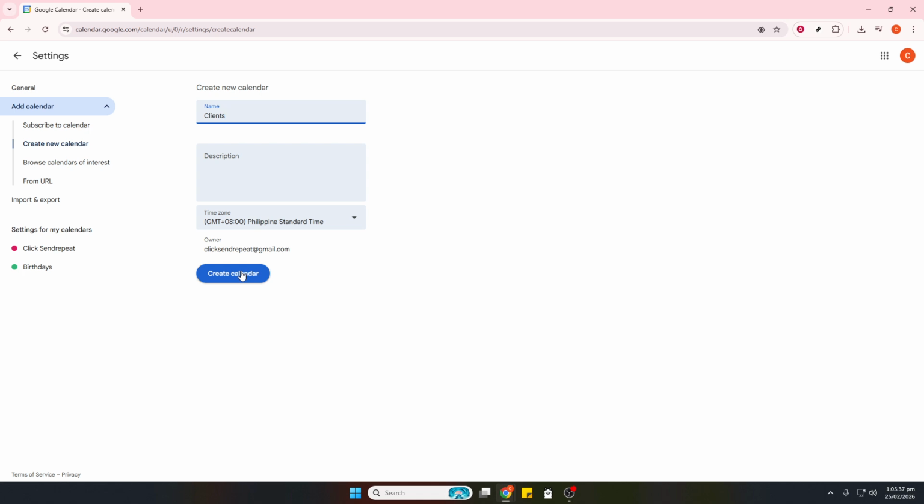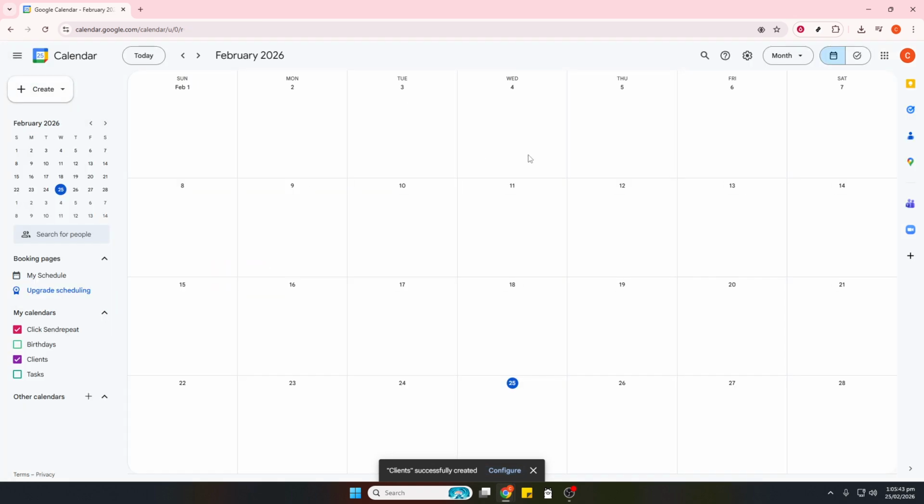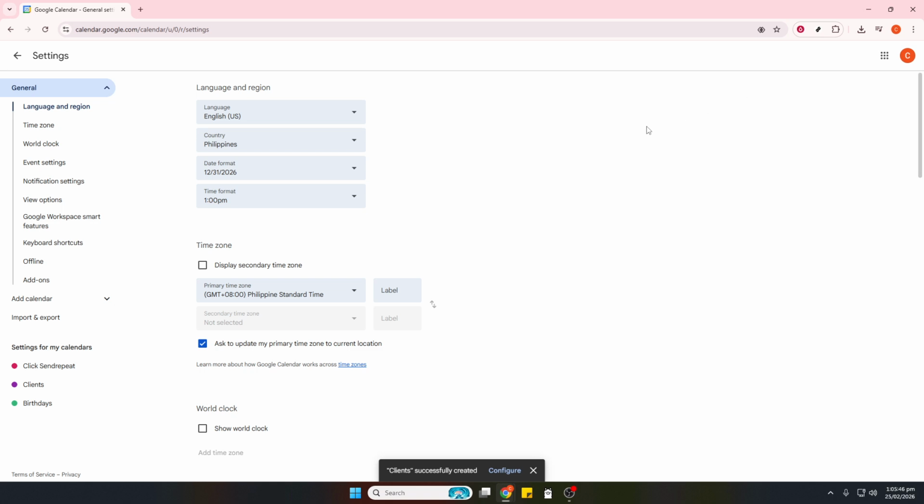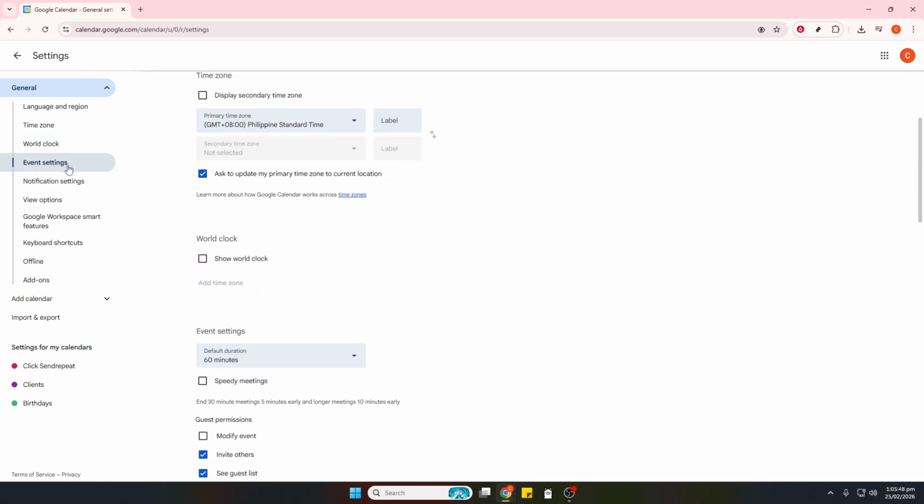Next, click the gear icon and go to Settings, then Event Settings. Set a default event duration that matches your typical work rhythm, like 30 or 60 minutes. Add default reminders so you never miss something important. One 10 minutes before and another an hour before works well. Choose whether you want email alerts or device notifications depending on how you prefer to be nudged. Getting these defaults right saves you countless clicks later.